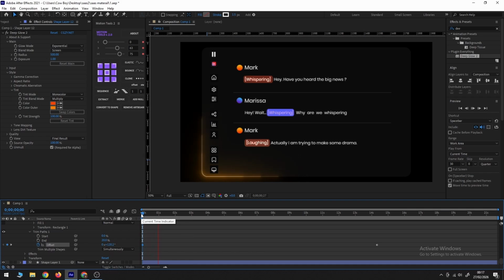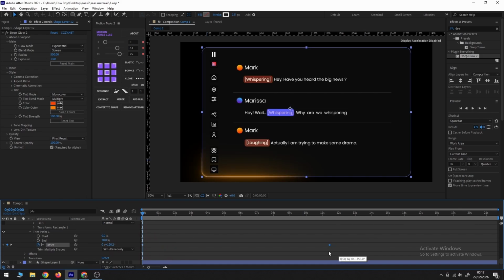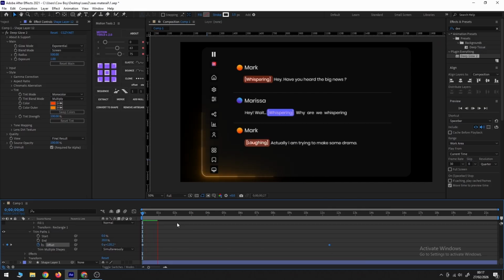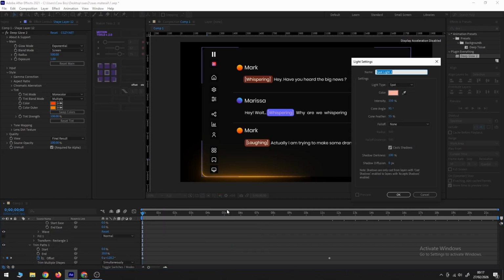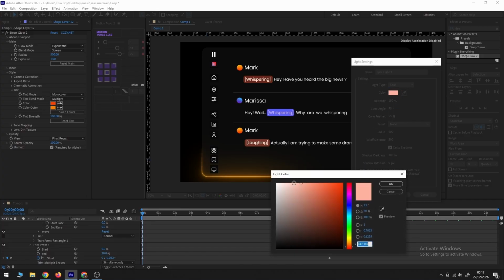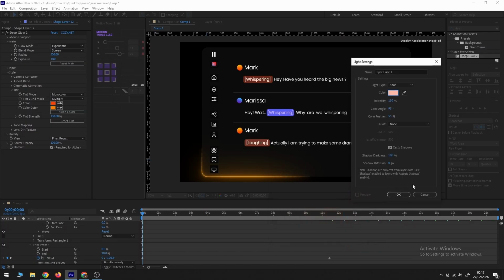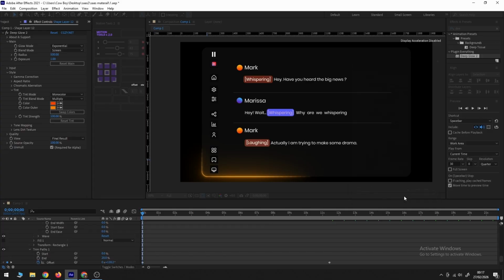So now if we play, we have this animation. You can just readjust these keyframes according to your liking, so I'm just doing it, you can even follow me. Now create a new light and create a spotlight, copy my settings here, 150 for the intensity, and make sure you just copy this code to match the exact color of this light, because this is an important section.